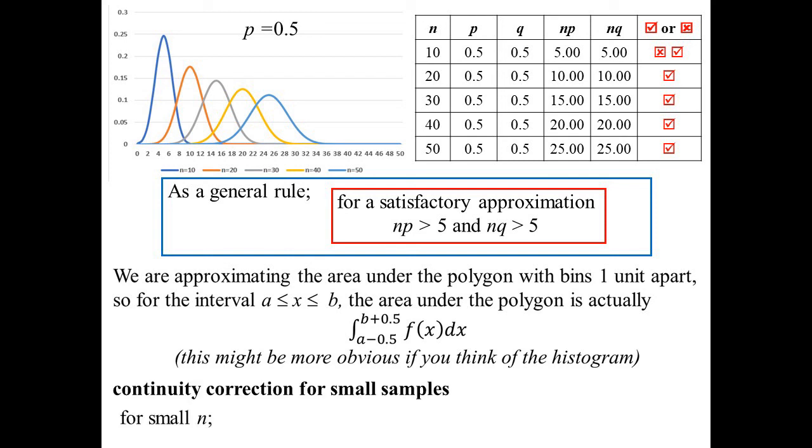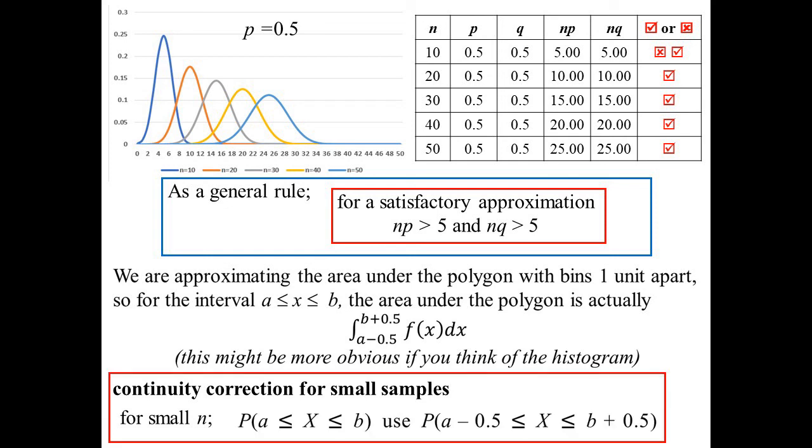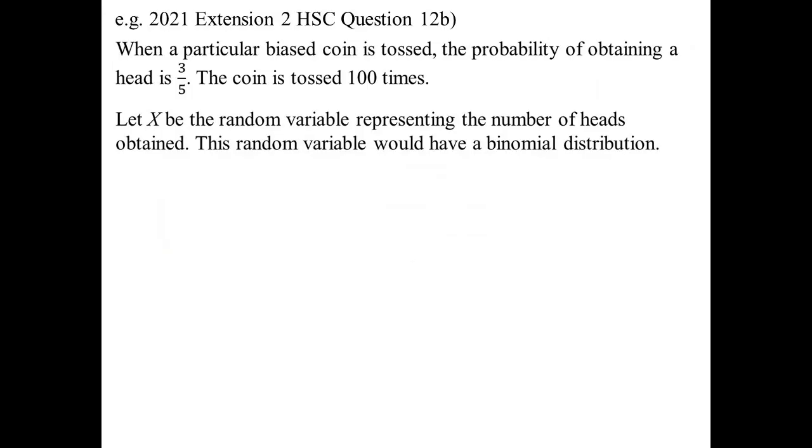When there's very small samples, they have this thing called a continuity correction. So instead of saying between A and B, they go, well, A minus 0.5, so they take it to that minus 0.5 on the integral and the plus 0.5. Now, don't get too hung up with continuity correction. If they want you to use a continuity correction, they'll tell you. If they don't mention it, just forget it. Forget about continuity correction.